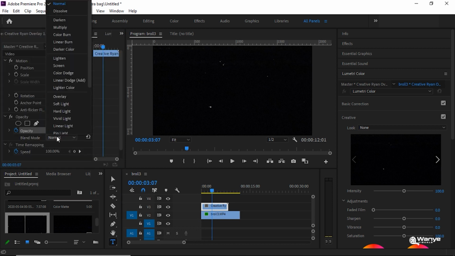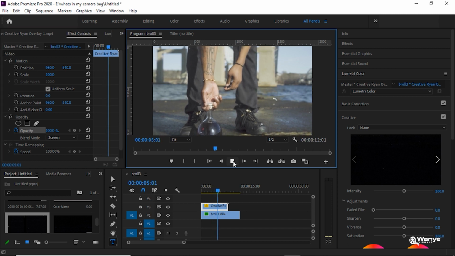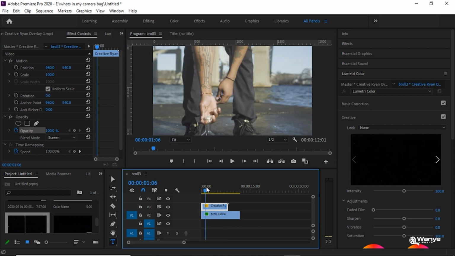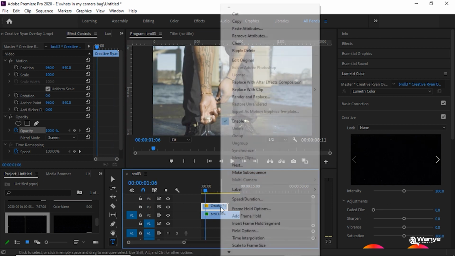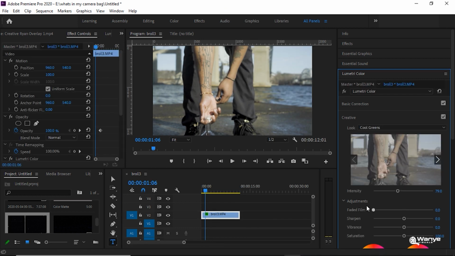And go to screen, make sure it's transparent. And it looks like an old-fashioned video. It's really stylish. But that right there, using the faded film over here, I don't normally do that. I like to do it a different way.